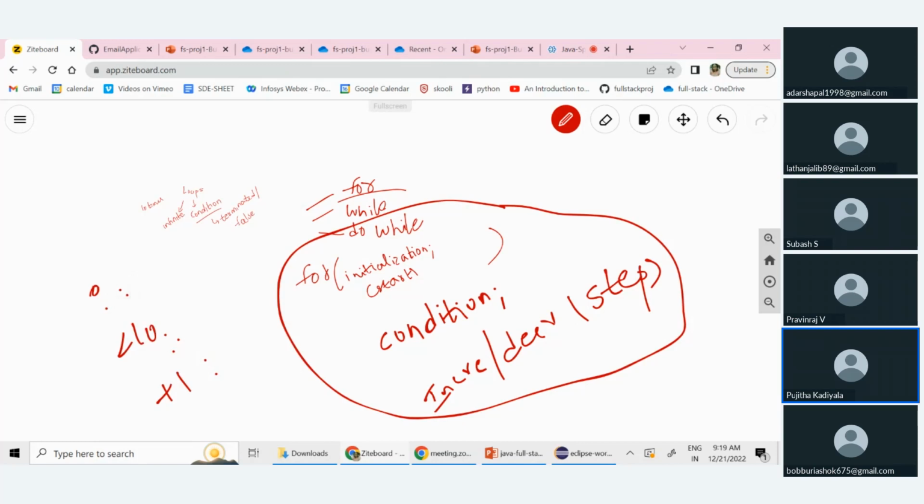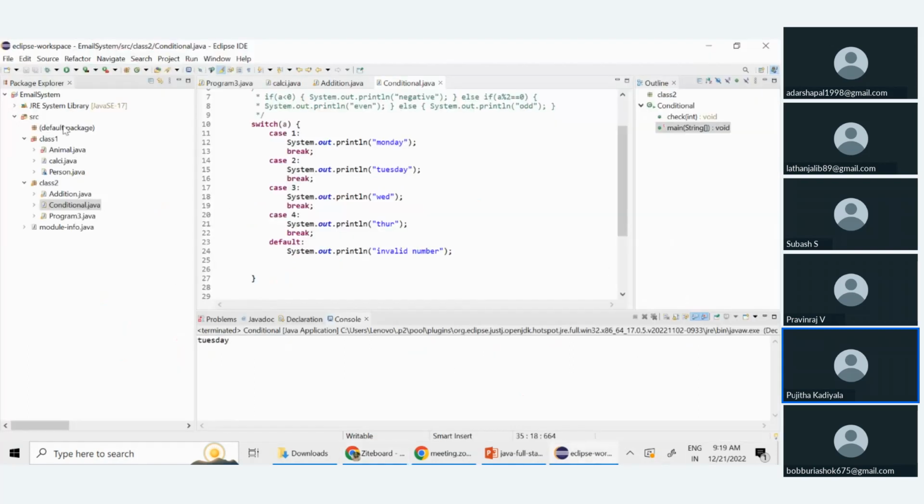First it will start at 0, and when you add 1, the next time it will become 1. It will again check the condition, and if it is less than 10, it will execute whatever statements are inside this for loop. I'll make it with an example so you will understand much better.